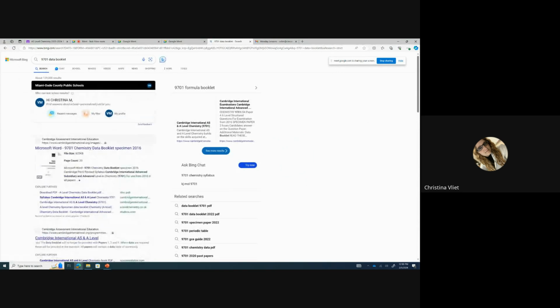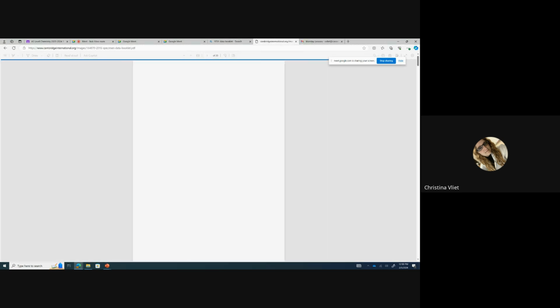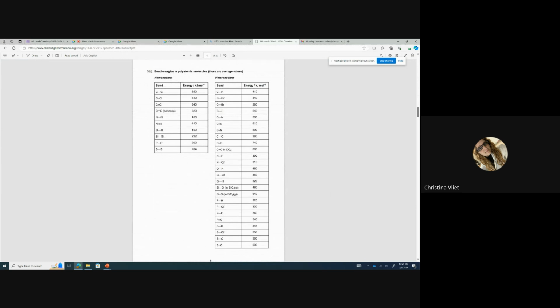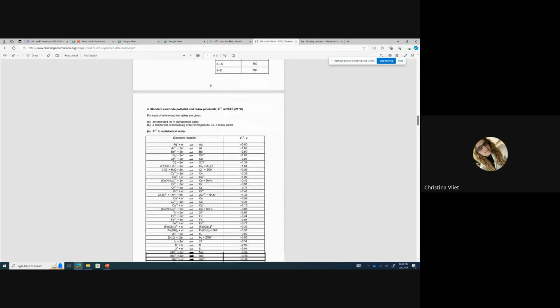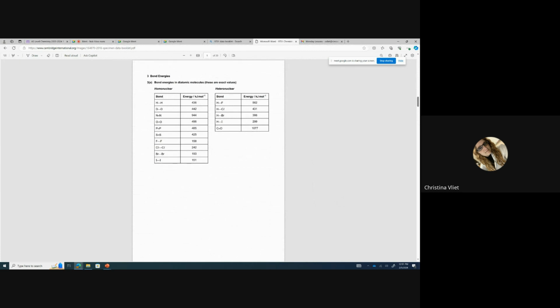Last unit, we talked about something called bond energy. So what I'm going to pull up now is the bond energy. So for the CH bond, the energy is 410. That means it takes 410 kilojoules to break that bond. That's what they call a strong bond, because what you're going to compare that to is the Cl-Cl bond, or the Br-Br bond over here. And those are 242, 193, and 151 for your halogens. So these require less energy to break their bonds than to break the CH bond.